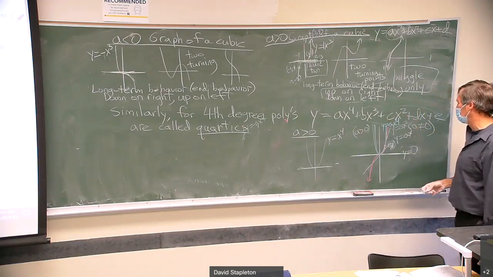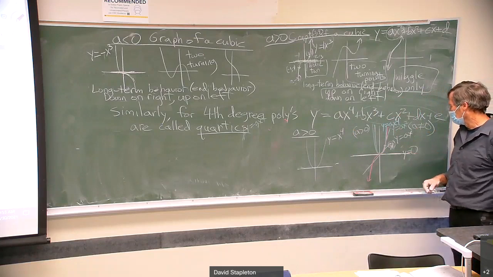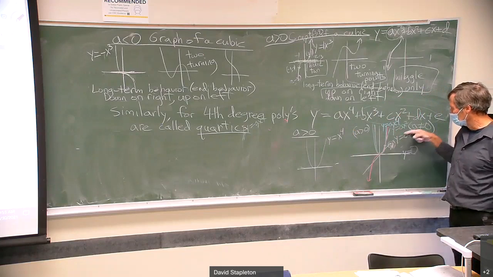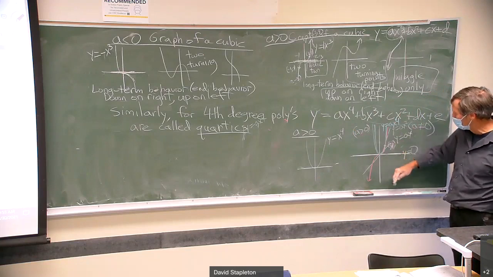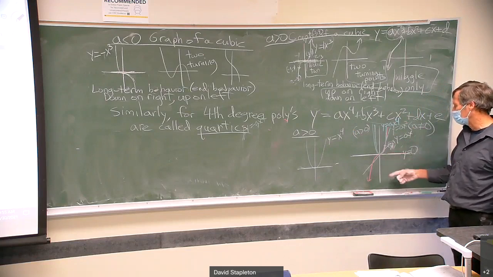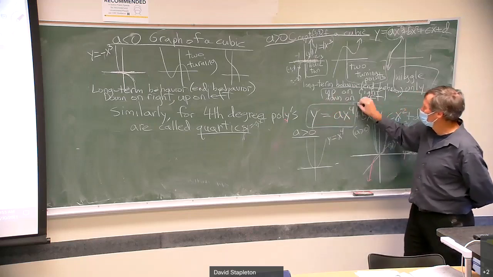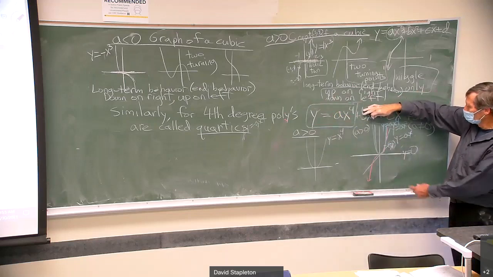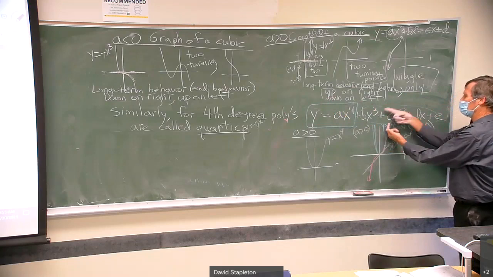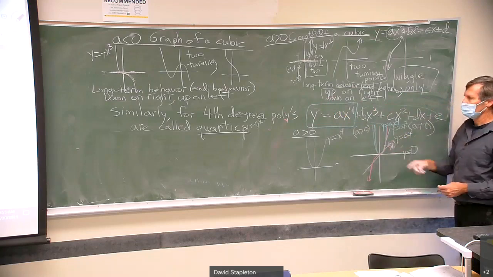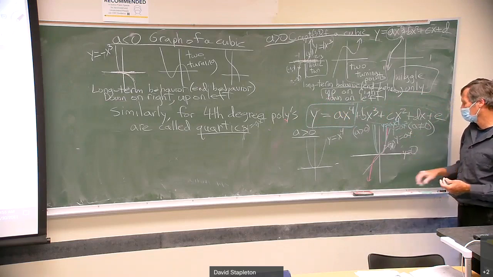And so what you find is all the even powers are going up on both sides except for the 0th power. And all the odd powers are going up on the right and down on the left when a is positive. Then when we put a equals negative, it flips all these upside down. Now the even ones go down on both sides, the odds go down on the right and up on the left. Keep that in mind because that tells you what dominates. If you take a quartic, you're being dominated by y equals ax to the fourth on the ends, but when you're near 0, these other terms can make it wiggle around. But this tells you your dominant behavior. It's going to be like one of these graphs that we memorize for powers.